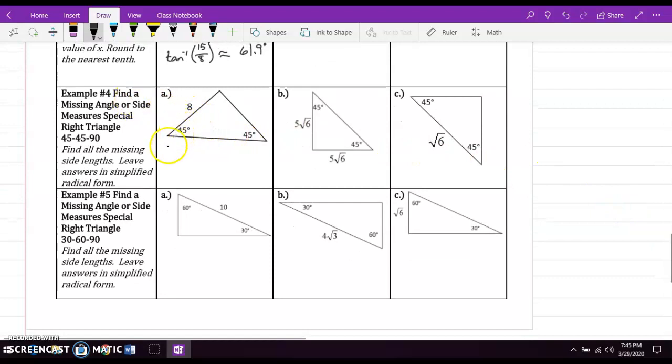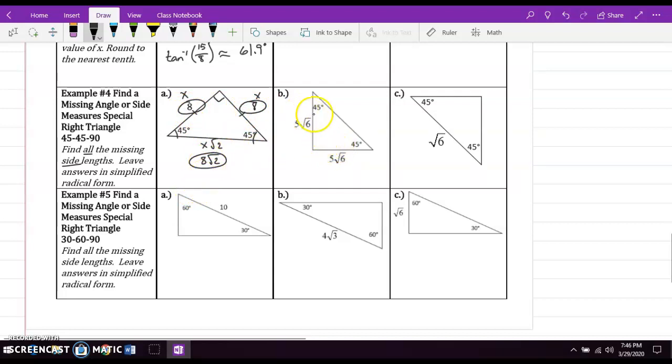If you have a special triangle and you want to find all the side lengths, it goes very quickly. Because this is a 45-45, I know that these angles are congruent, which means these sides are congruent, and I can fill in that this is a 90-degree angle. All angles add up to 180 in triangles. So if I use my ratios, this is x, and this is x times the square root of 2. Fill in the ratio expressions from above, and then just solve. So if x is equal to 8, that means x is equal to 8 over here, which means this is 8 times the square root of 2 down below. So those are your solutions, 8, 8, and 8 square roots of 2.